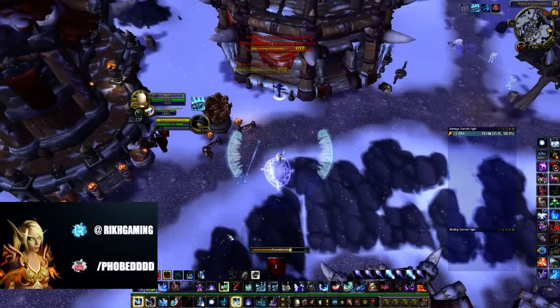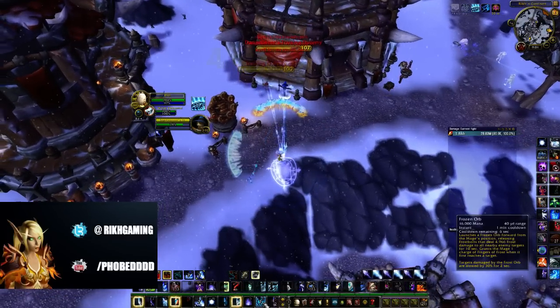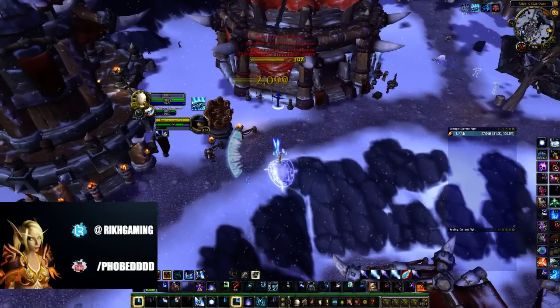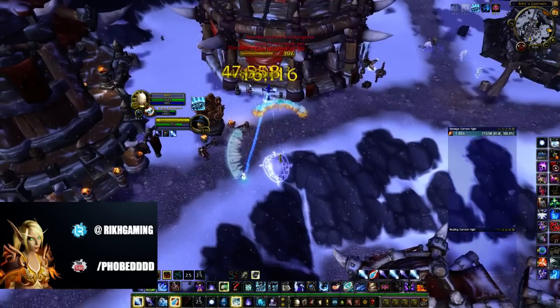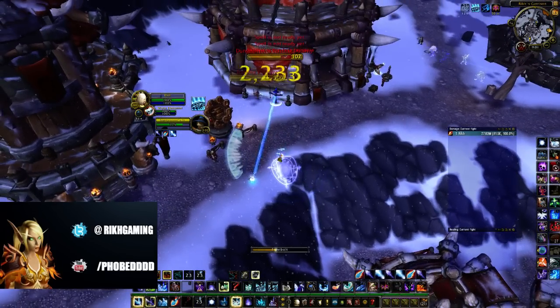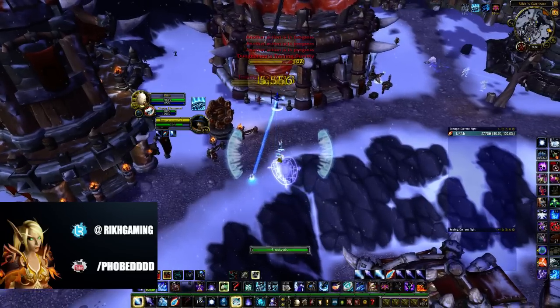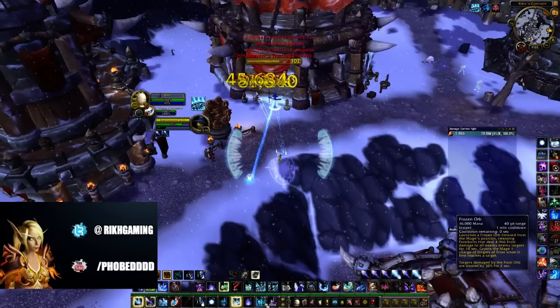And one thing here is, if your Water Jet and your Frozen Orb are about to come off cooldown both at the same time, always prioritize Water Jet first because it has a lower cooldown, so you can use it again quicker. You always want to prioritize your Water Jet over your Frozen Orb. It depends though. If there's a lot of mobs, Frozen Orb probably does a lot more damage.